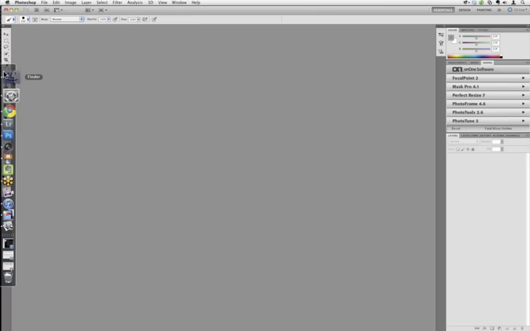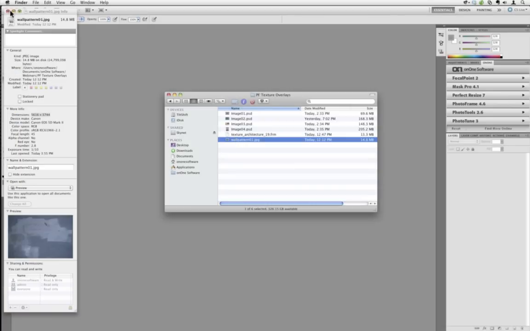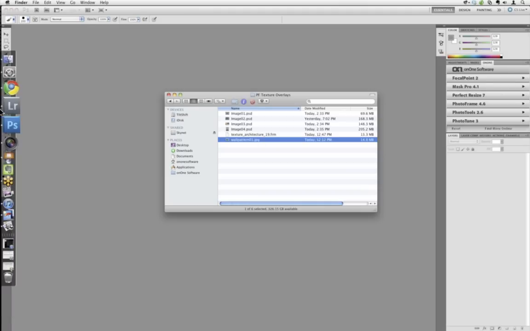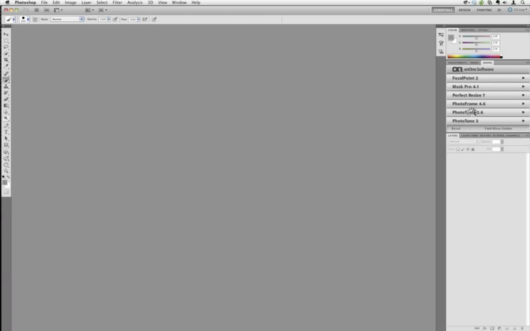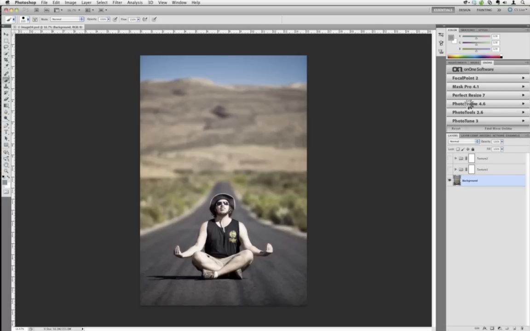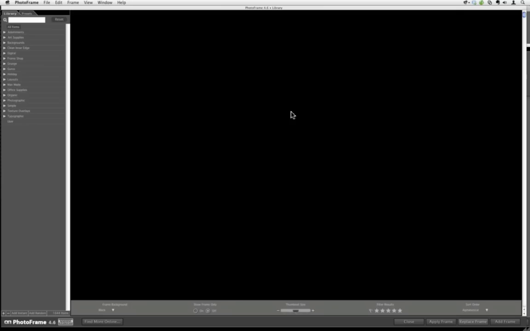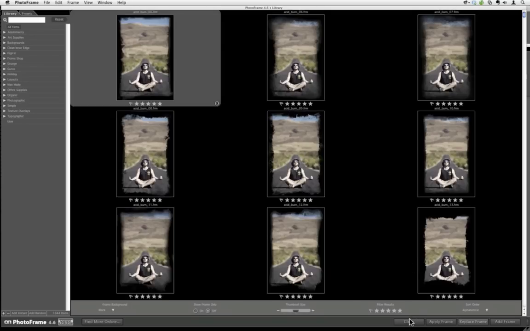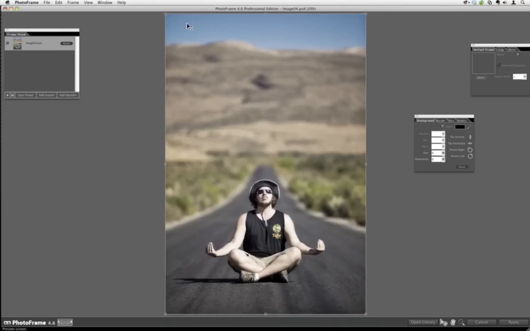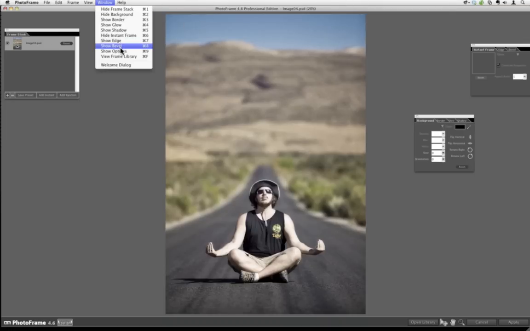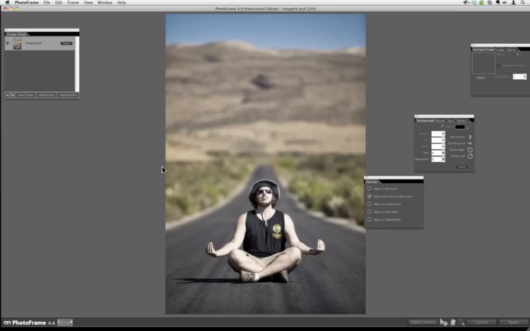Let's open an image. Let's bring it into Photoshop. It's Jacob. PhotoFrame. Okay, now it looks like it's going to work. I hope. Yeah, there we go. So if you're in Photoshop, and let me see, show options. The reason why it does that is because you might have this option selected, apply each frame to a new layer. If you just apply it to a new layer, it'll basically flatten everything onto one layer for you. I don't recommend doing that.